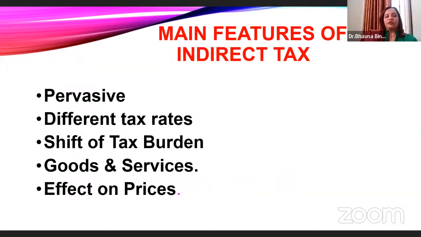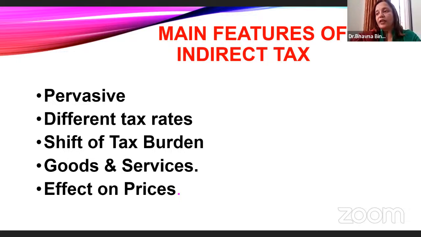Now, what are the main features of this taxation? You must be wondering why I had put this slide in the PPT. We had a question in the first paper itself: what are the main features of indirect taxation? The first feature is pervasive, then different taxation rates, then shift of tax burden, then goods and services, and effect on prices. Different taxation rates means all the products are rated at different rates. We have rates ranging from 0% to 5% to 14% to 28%, and the highest rate of taxation levied as of today under indirect taxation is 40%.